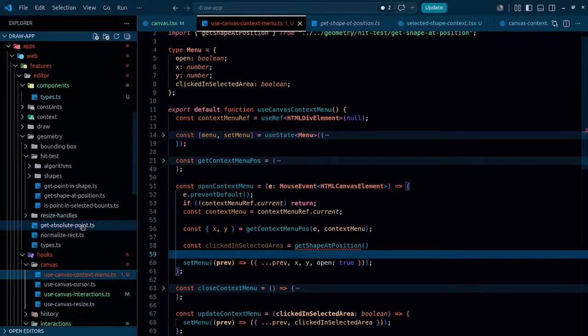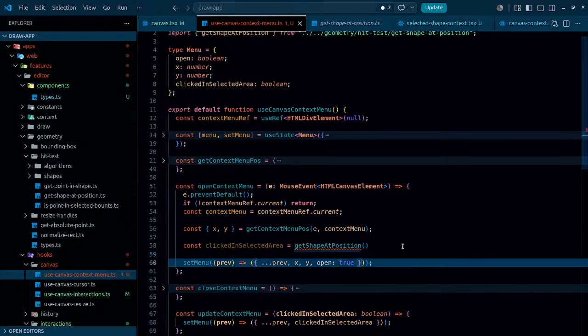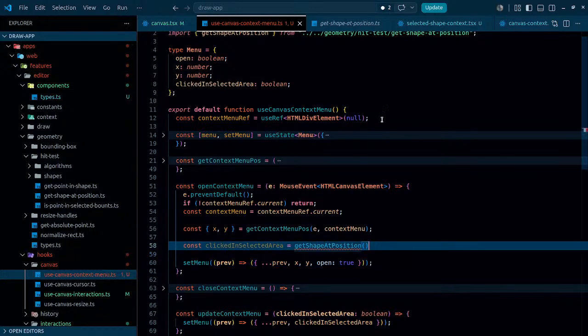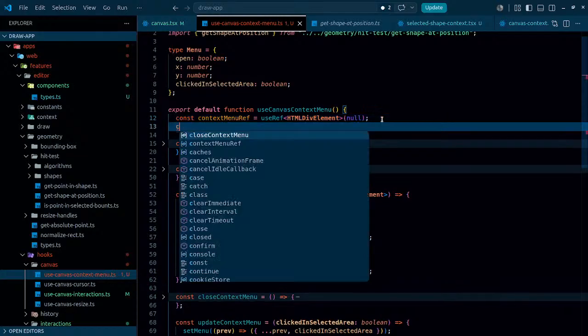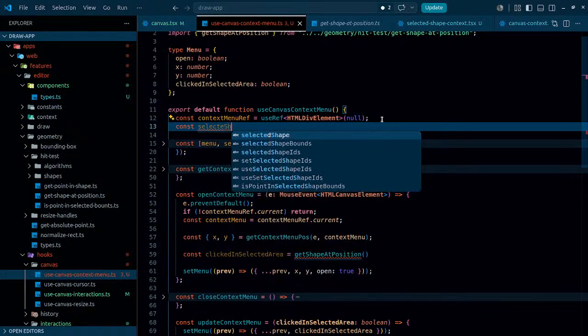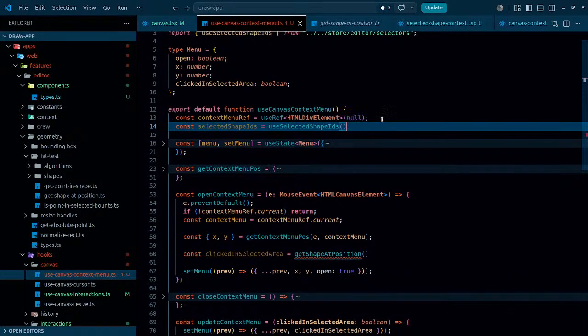So what's another function? Is point in selected bounds.ts. But it depends on whether the shapes are actually selected or not. So if the shape is actually selected, what I'll have to do is get the selected shapes. Selected shape IDs, just like this.